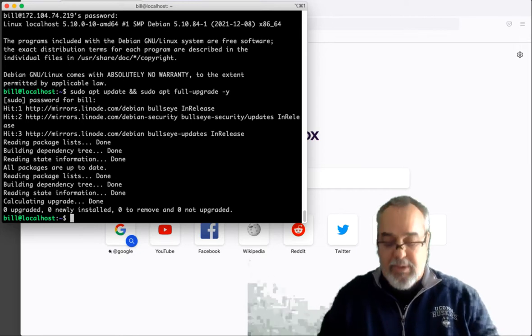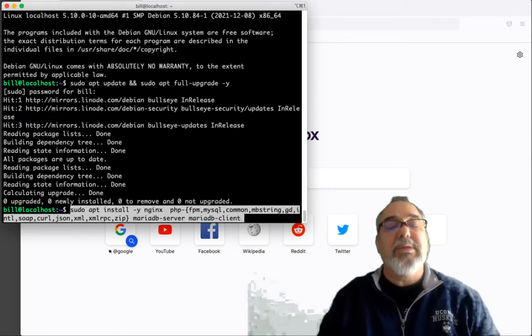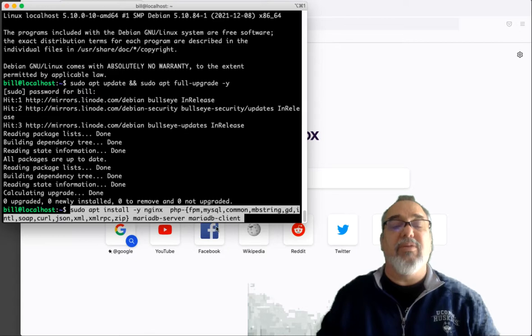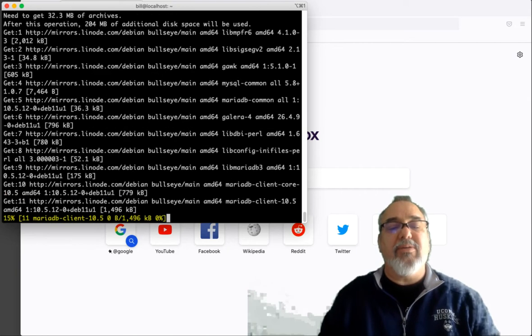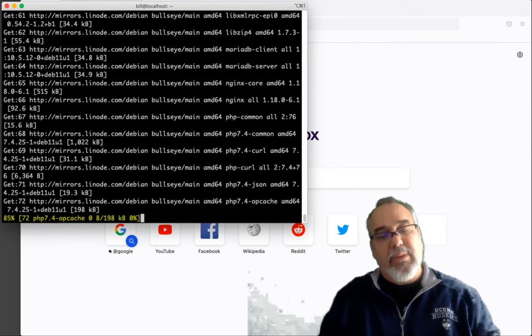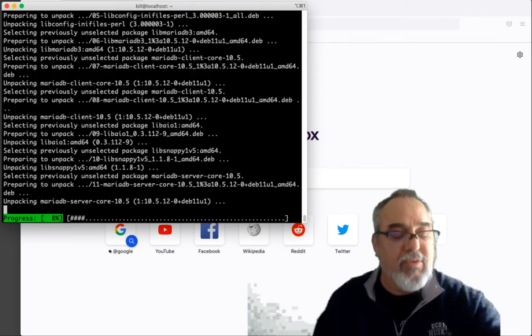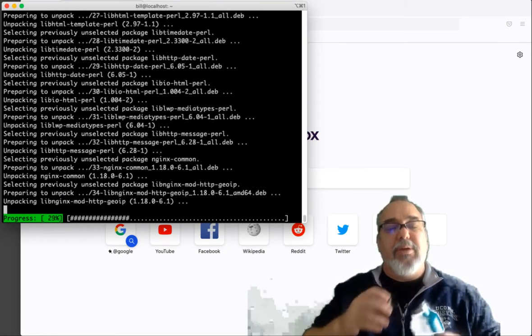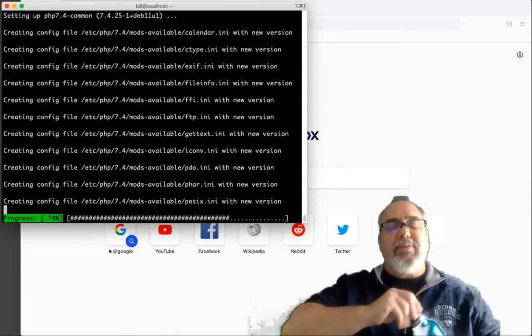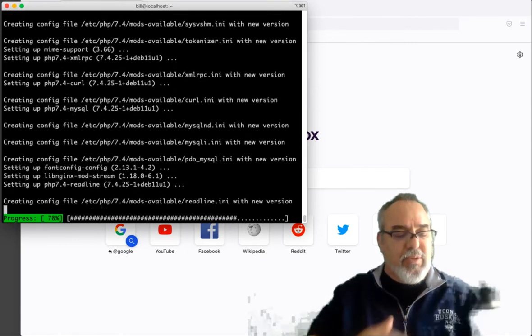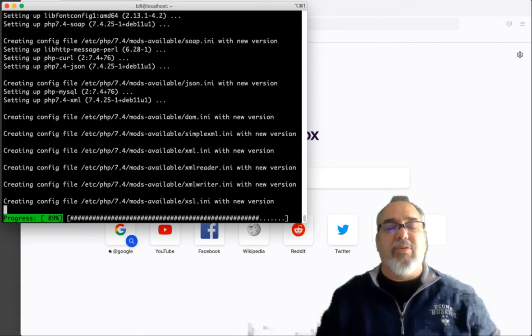Now the next part is we're going to install all the pieces for the web server. We're going to install our web server Nginx, then PHP with FPM and all the parts needed, and our database server, in this case MariaDB. Then it will go through all of this. Once we're done, we'll have to restart all the services to make sure everything is running, and enable them. Some people don't, but I like to just make sure, so that if you have to reboot, all services will start on a reboot.